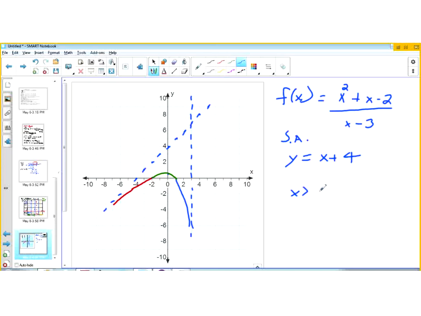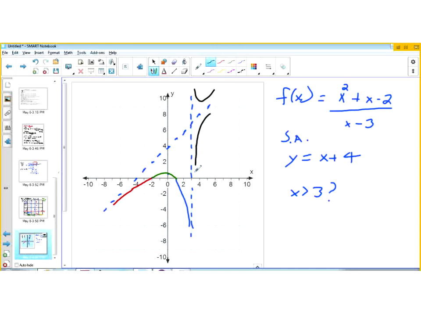All right, so that leaves just one more piece of the picture, and that is what the graph consists of for x greater than 3. So x greater than 3, what happens there? Well, it appears as though we have a couple of choices. We can put stuff here, or we can put stuff here.